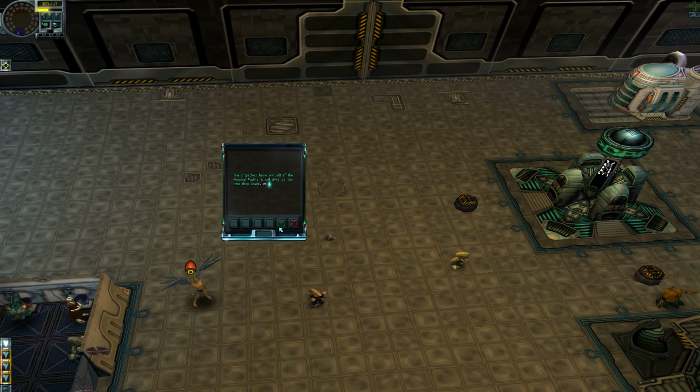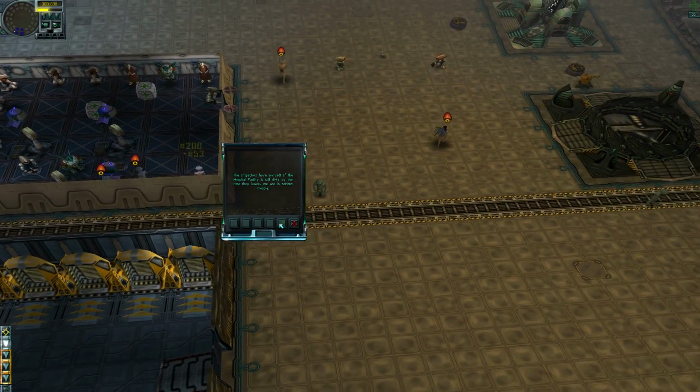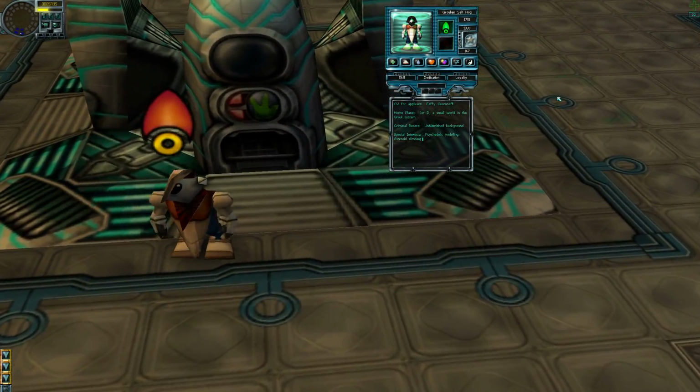Inspectors have arrived. If the hospital facility is still dirty by the time they leave, we are in serious trouble. There is a solar flare in progress. Shall I reconfigure the collector to gather some solar energy? Right.